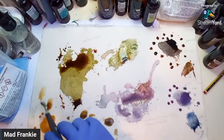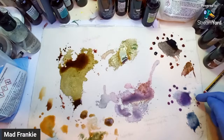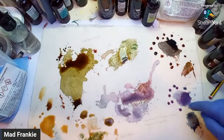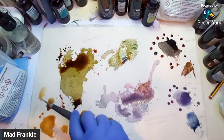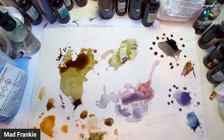So that's going darker. Basically the iron is darkening the color because look here, we started with number 24, which was red cabbage, was it? Yeah, red cabbage pure. And it's still purple around the edges here, but this bit down here where I added the iron has gone a more bluey color, more navy. And this one over here has gone darker when I added the iron, but not a great deal. It's almost a burnt umber, whereas that's more like a sepia. So that's nice.